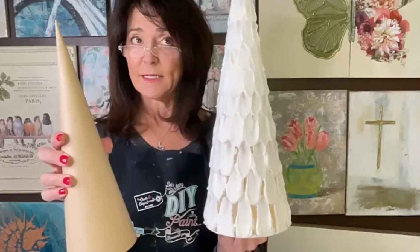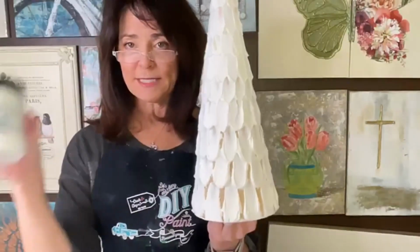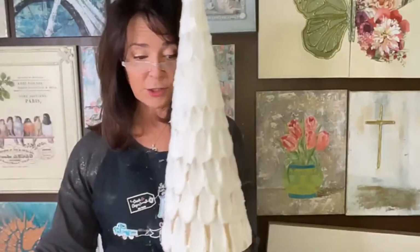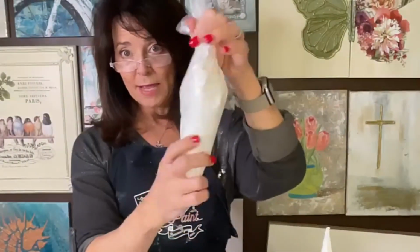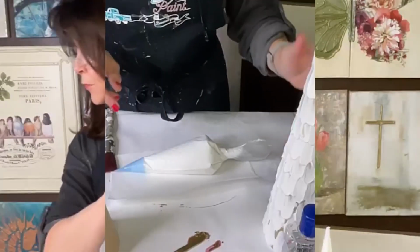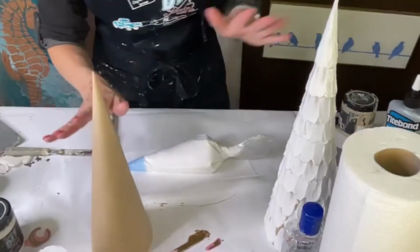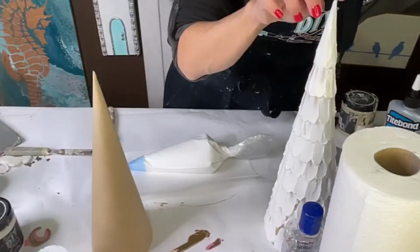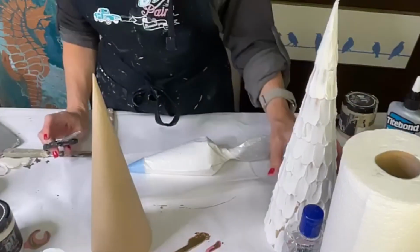Okay, I got this at Hobby Lobby. And then I've used Embossing Medium to create the texture, and I've put the Embossing Medium in a little icing bag just to help me out. All right, so we'll let this one sit here, and I'll start on this one, show you what I did to create this, and then we will paint that and add a little gold.